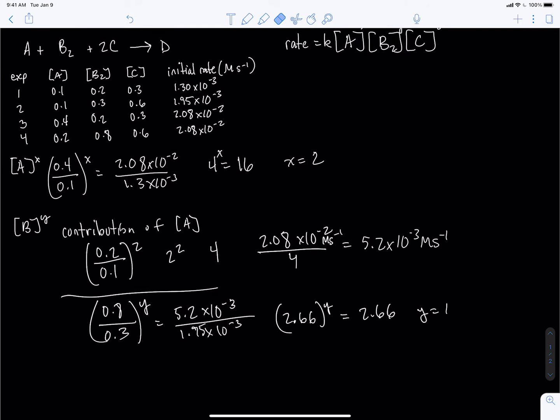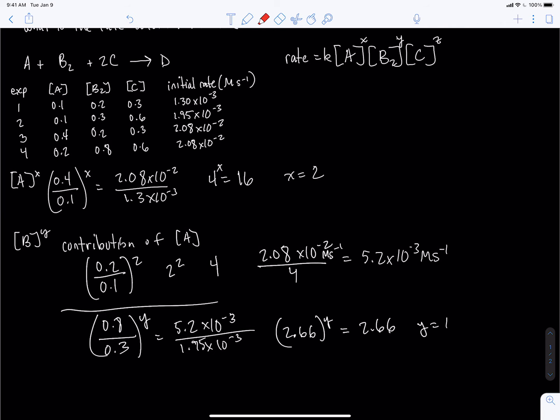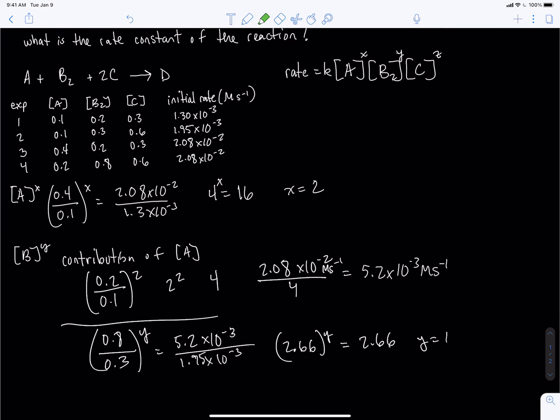And we can finally go and look at C. Okay, so how are we going to go ahead and do that? We end up in the same problem, where if you look over here, there's nowhere where A and B are held constant but C is changing. So let's look here. So at least here, let's just go ahead. We can look at this one.